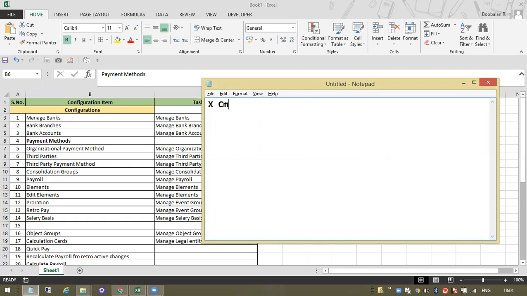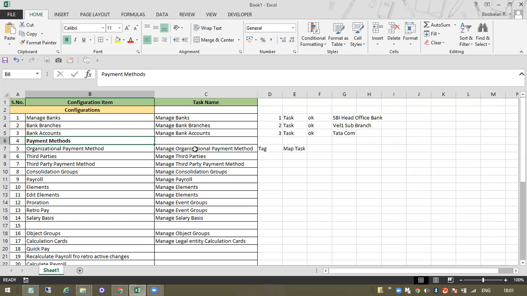X is the company, and Y is the bank. So X is the company, coming from Tata Communication. This bank is SBI. So Velocity SBI. So I want to transfer, the transaction will happen by which way, which mode of payment, NEFT or RTGS, something like that. So all the things will be handled here.